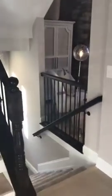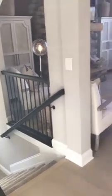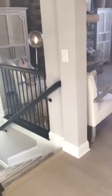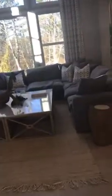So we come in, and one unique feature that I like is that here it goes into the basement. You guys see different homes where you have the basement door, where this particular plan with Fisher, they have taken the door off, and it kind of blends with the home. So I like that a lot. So you come in, to your left, you go down to the terrace level. You have a closet as soon as you come in.